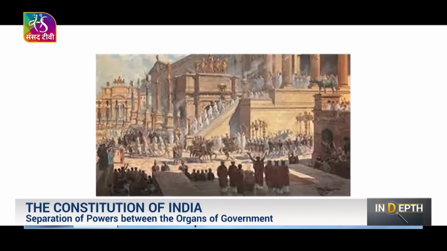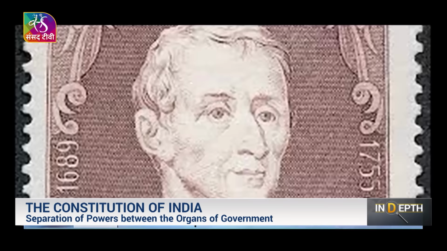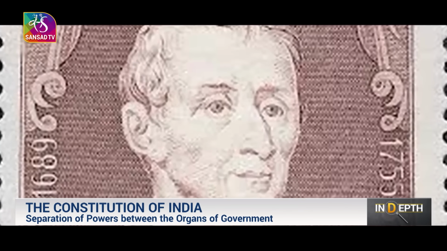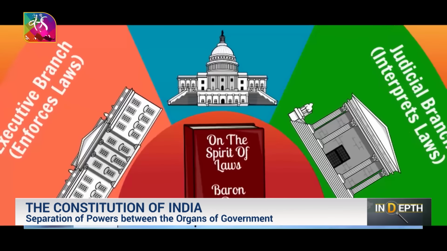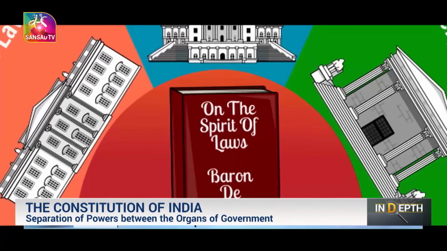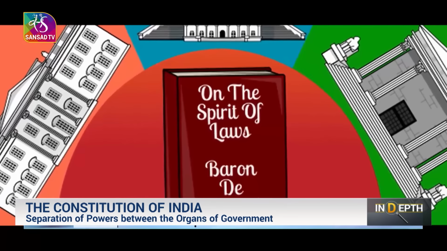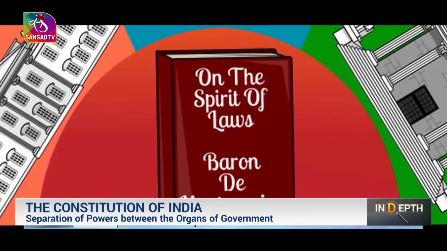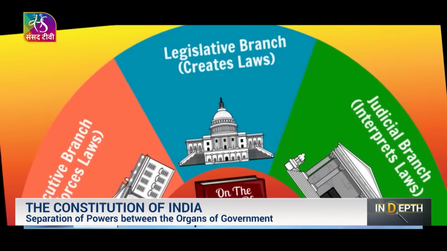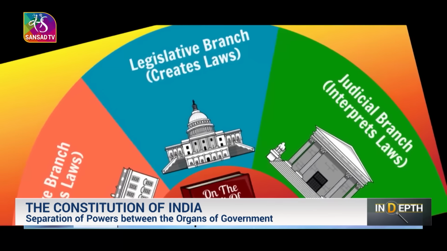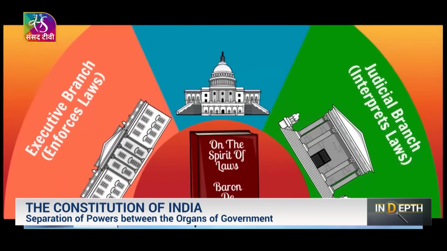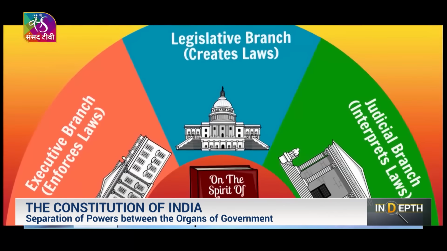The term Trias Politica, or separation of powers, was coined by Charles Louis de Secondat, an 18th century French social and political philosopher. His publication, Spirit of the Laws, is considered one of the great works in the history of political theory and jurisprudence, and it inspired the Declaration of the Rights of Man and Constitution of the United States. Under his model, the political authority of the state is divided into legislative, executive, and judicial powers. He asserted that to most effectively promote liberty, these three powers must be separate and acting independently.